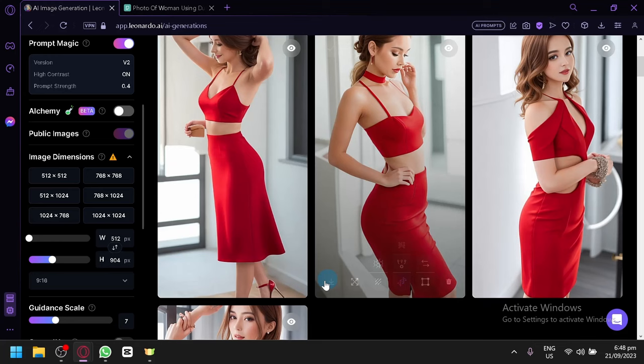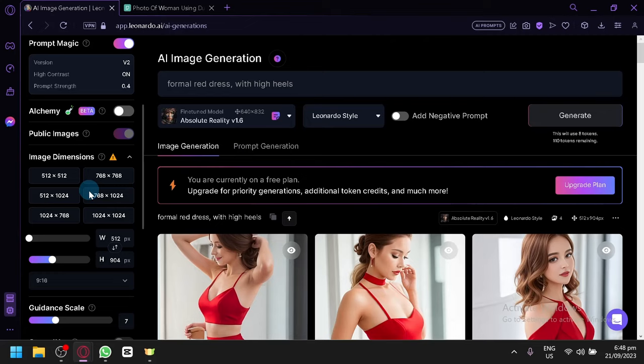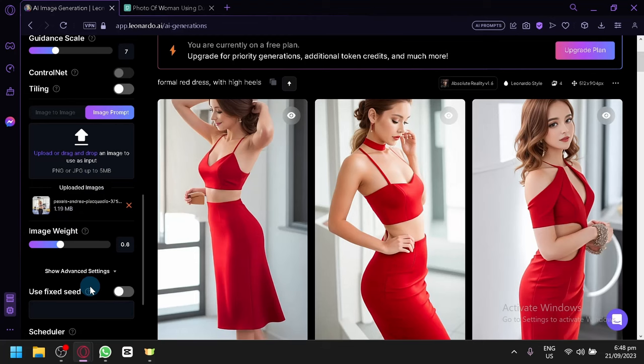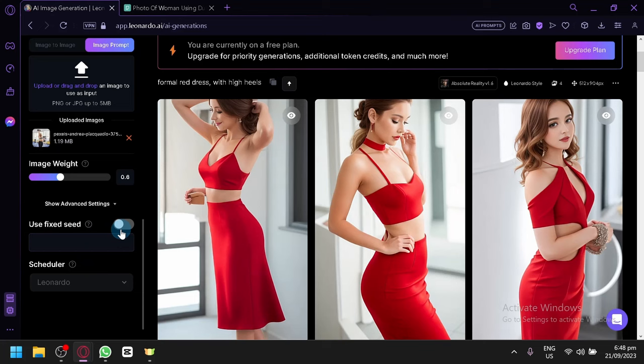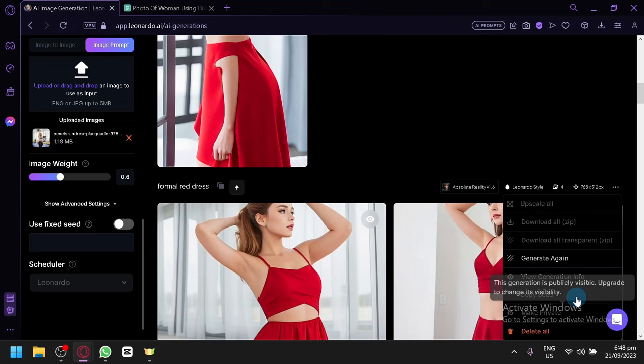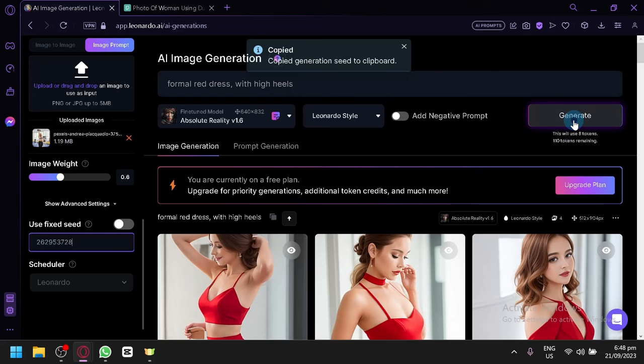But either way, you get the idea of how it would work, and you could play around with the different settings. You could change the guidance scale. You could add filling. You could add control. There are also advanced settings over here, such as fixed seed. Basically, fixed seed will use the same basis of an image every time. As you can notice, this generation over here is very different from this one because it used a different seed. But if you copy the seed, for example this one, and paste it over here, it will now use the same seed or the same reference for the generated output.